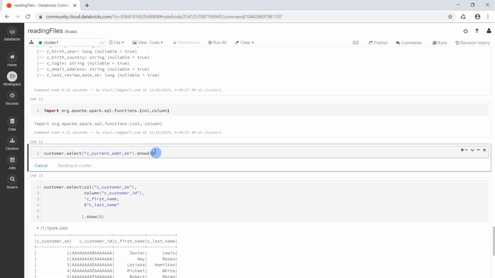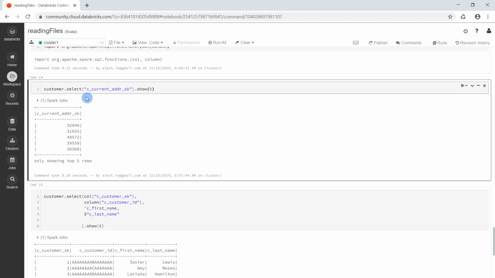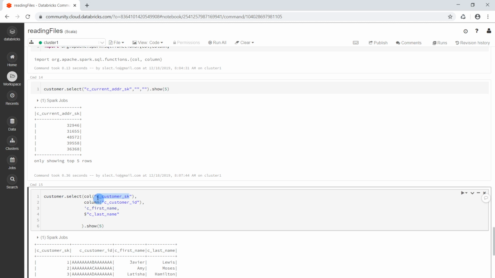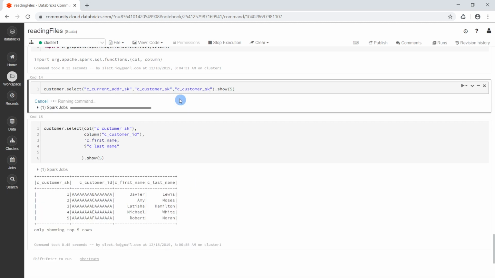So we can pass in the name of the column as string to the select method, and it will return a data frame with only one column. We can pass in the name of multiple columns. So let me do this. Copy this one, put it there. Let's put it also there again and run that cell.